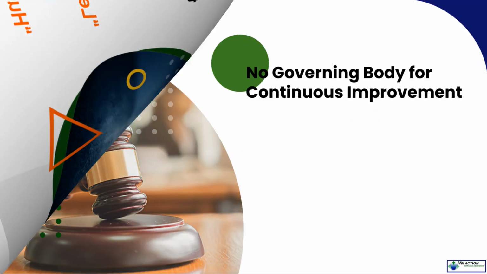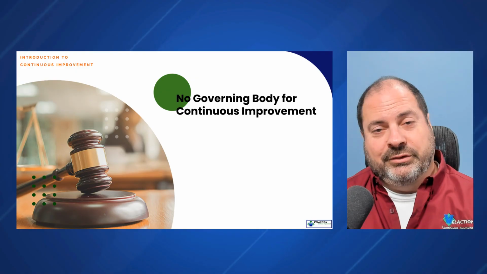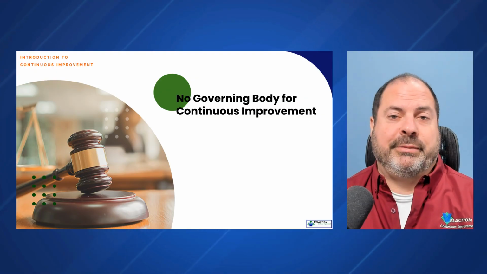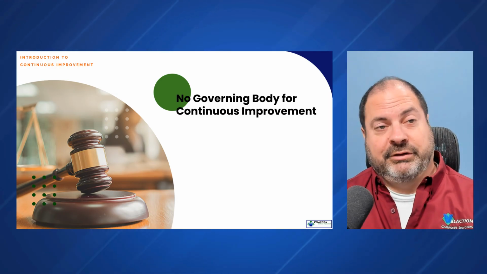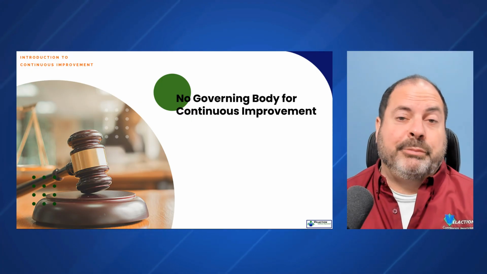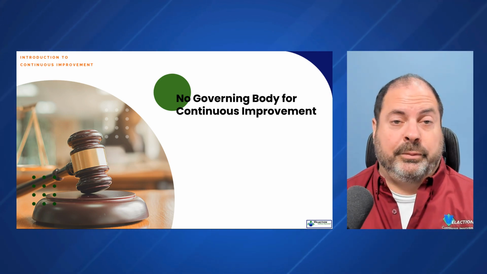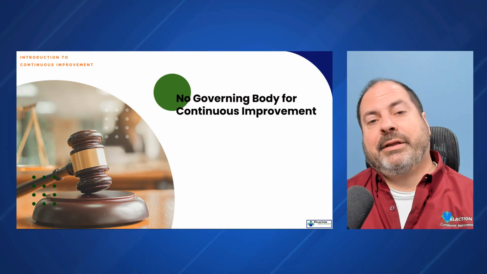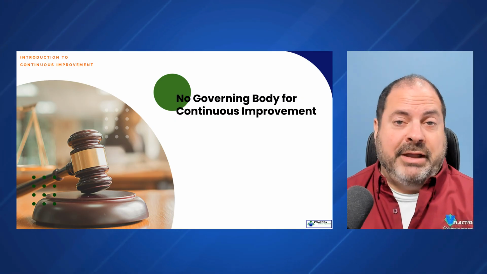So with that in mind, as we move forward, the real challenge with something like continuous improvement is that there's no specific governing body. If you're talking about something like quality, you have ISO, the International Organization for Standardization, or the medical field has the AMA, American Medical Association. Collegiate sports is governed by the NCAA. Those are all governing bodies that have a say in how the methodology, the tools, the conduct is all applied. But there's nothing similar to that in continuous improvement. So continuous improvement really is basically what you want to make of it.